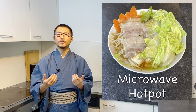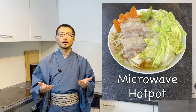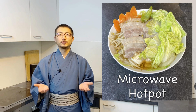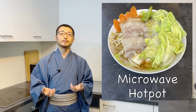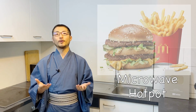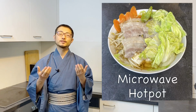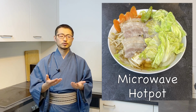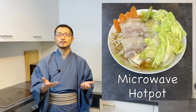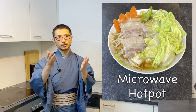I'm aware that there are some controversial arguments about whether microwave is bad for you. I'm not well educated enough to say it's good or bad. But either way, I think this is still a much healthier, much better solution than going for any fast food. This is so easy, so delicious, and a great way to take in a lot of different kinds of vegetables. For this recipe, you can put pretty much any vegetable in, so you can be very creative. I really do hope you give this a try yourself. Then, let's get started.